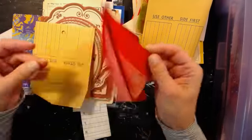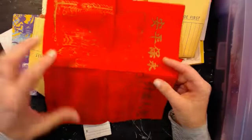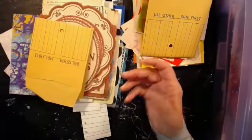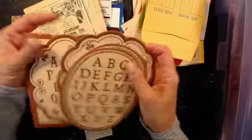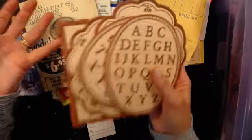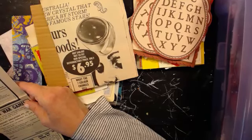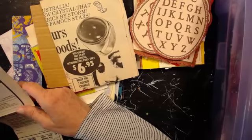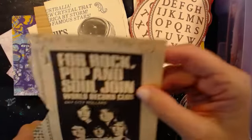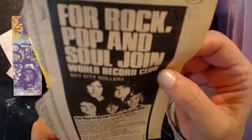So anyway, I'm not sure what this is, some kind of vintage Asian paper too. I don't know if it's one of the Joss papers or what. Some of this I've been sent and it's just stuck in here. And these I think were stickers. Yeah, these are stickers, I believe. And this actually is faux ephemera. This is from a package of something that was on clearance, or somebody sent it, one or the other. Some old newspapers. Okay, I don't remember who this is from. It's from the Australian Post, so I'm thinking it might have been from Jen, Ozjen. I met them in 1974, so it's probably Jen because we're probably the same age.